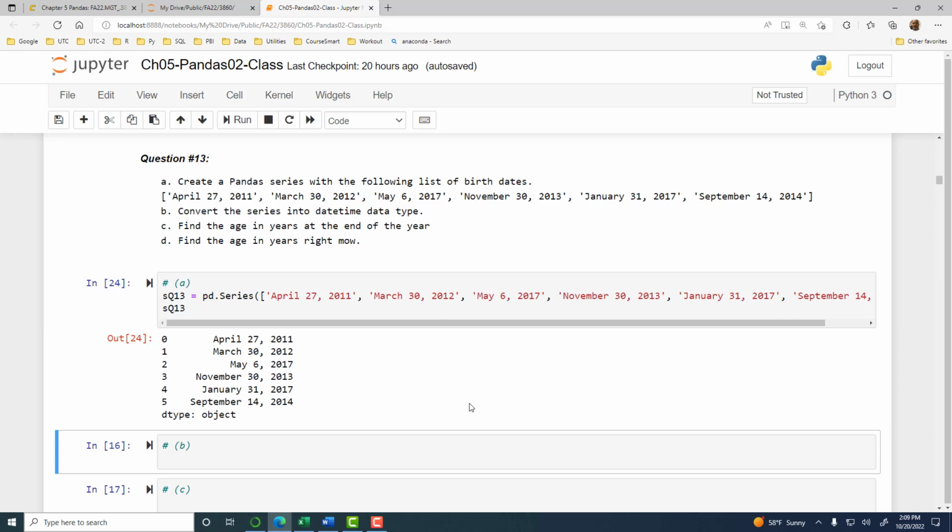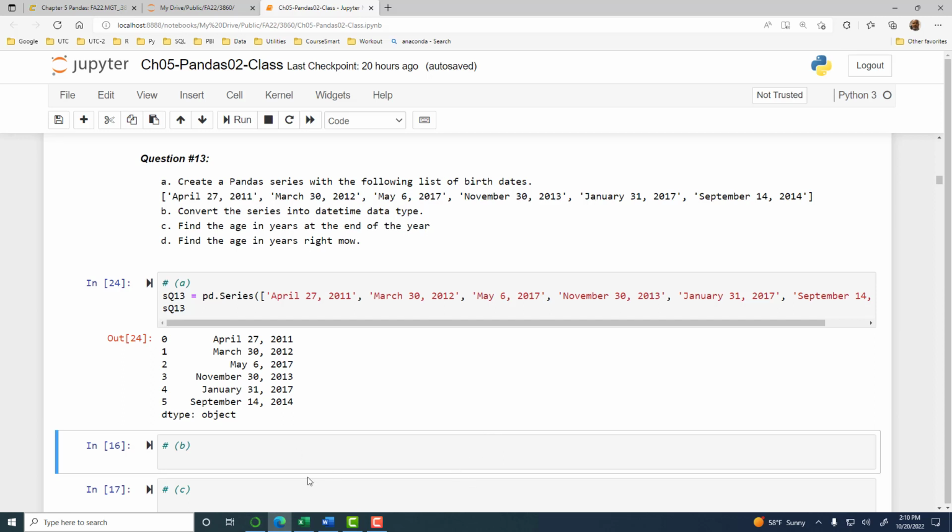Okay. B, convert the series into datetime data type. So now you have a series. So we have to use the pd.to_datetime function. That's what will convert. You'll go through the series and apply the function to all the values in the series. Okay?